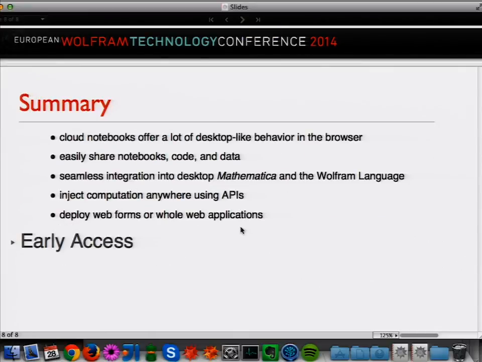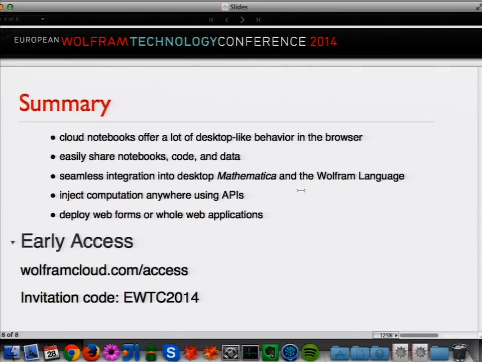Right, so a quick summary: we've seen cloud notebooks and what you can do with them. They offer a lot of desktop-like behavior right in the browser. There are some things still left to do for us, but it's in pretty good shape already, and I think very, very useful already. This whole cloud technology allows you to easily share notebooks, but also code and data with others.